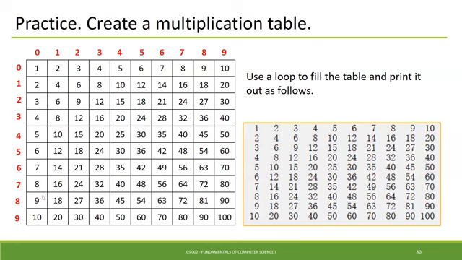Okay, let's have some practice here. Look at that. This is a multiplication table, right? I think we did this before. At the time, we just used a row. We did not make a table. So nested loops are very important for the two-dimensional array. I want to create this space first, then I want to set the values.